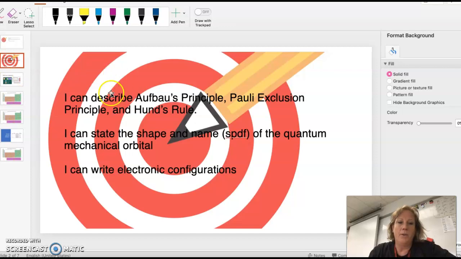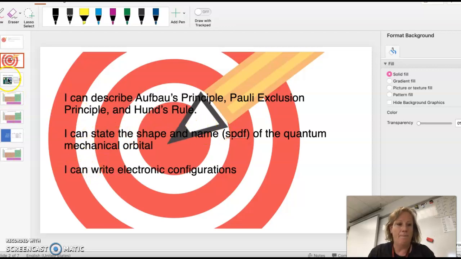So while we're doing this, we're still going to be using Aufbau's principle. Remember, that's where it has to go lowest energy filling up to higher energy orbitals. Then the Pauli exclusion principle, which is that the two electrons, if they're in the same orbital, have to spin opposite, and then Hund's rule, where if the electrons go into an orbital, they're going to go singles into equal energy orbitals, and then they'll double up if needed. And then, you should still hopefully be thinking about the shapes and names of the S, P, D, and F.